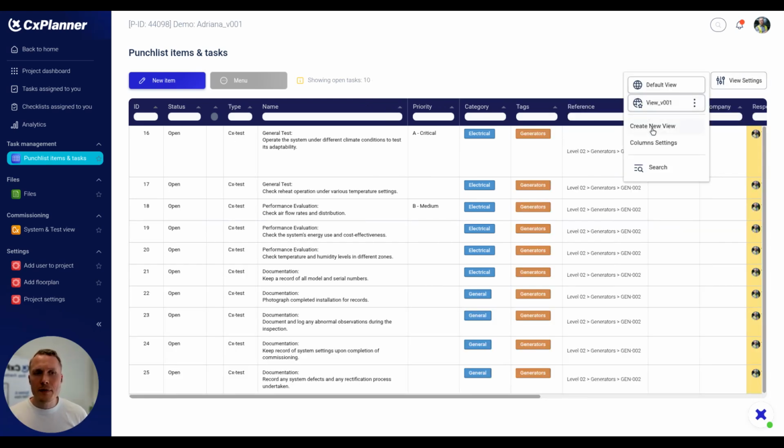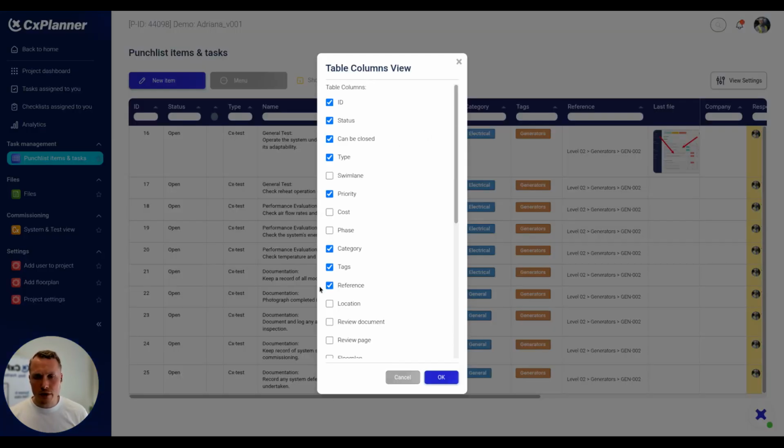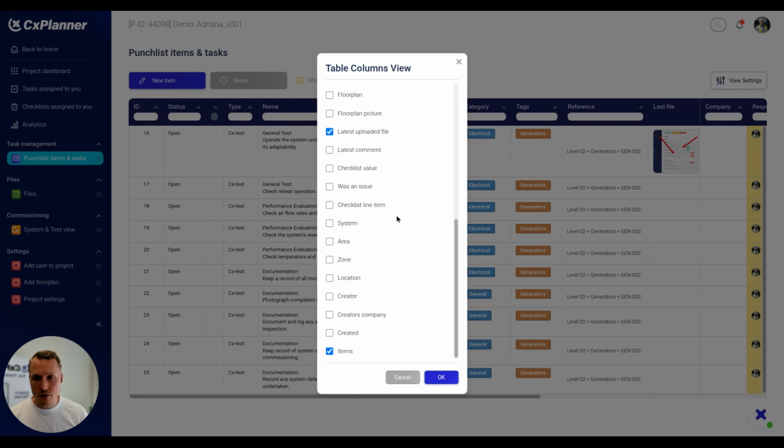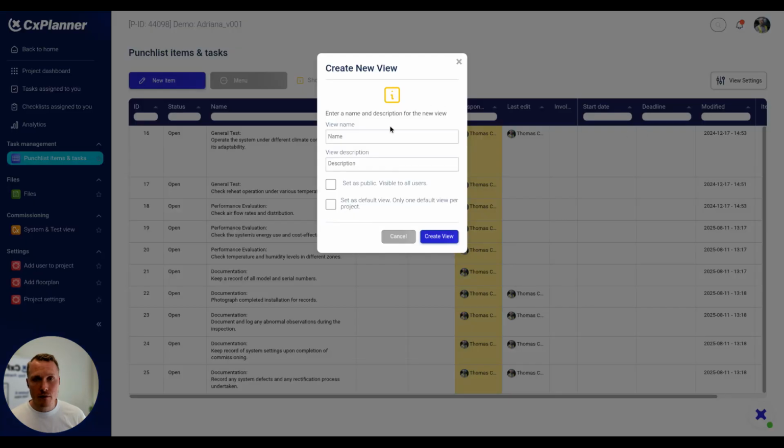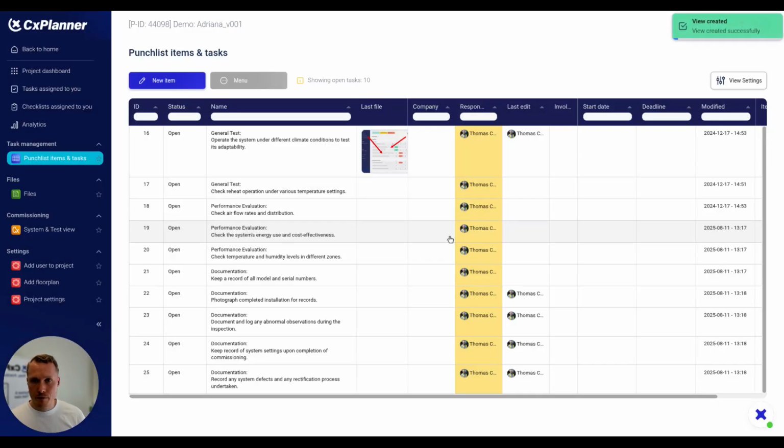You can also make an unlimited number of custom or personal views. So let's create one which could be very slimlined here. Say that we only want to have these core essentials. Got some extra ones down here. So like that. That might be a view that I like to see when I'm logging in. So I'm going up to the view settings, create new view, and I'm making this a personal view. And then I click create view.